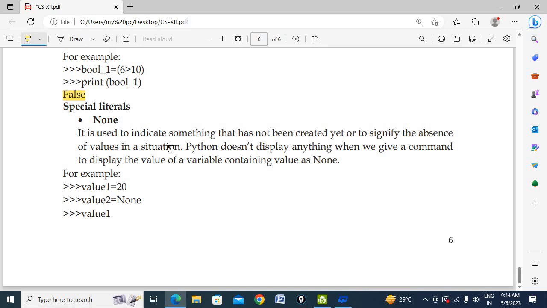If a value is not present, then you can store None. None means the value is not available. Python doesn't display anything when we give a command to display the value of a variable containing None. See, value1 = 20, value2 = None. So when you print value1, it will print 20, and when you print value2, it will print None. So I hope you have understood.